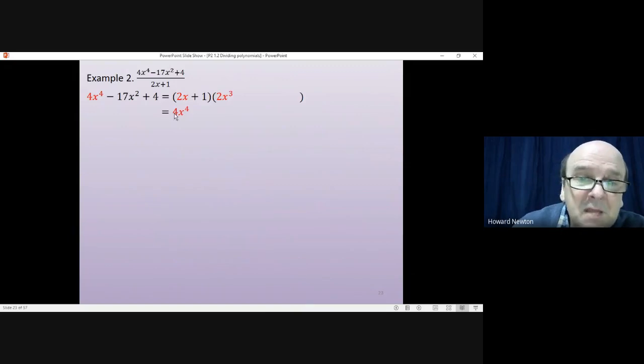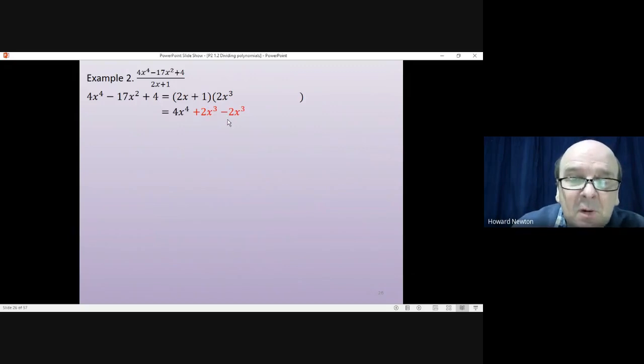Then we move on to the x cubes. Now, if you look on the left-hand side here, there aren't any x cubes. I don't want any. You have a look at what you've got. Well, I've got 1 times by 2x cubed. So I've got plus 2x cubed. But I don't want those because I don't want any. That means I need to take away 2x cubed. 2x cubed, take away 2x cubed will mean I've got none.